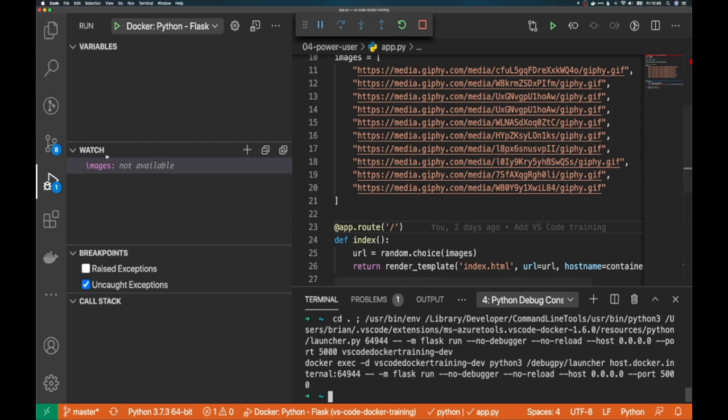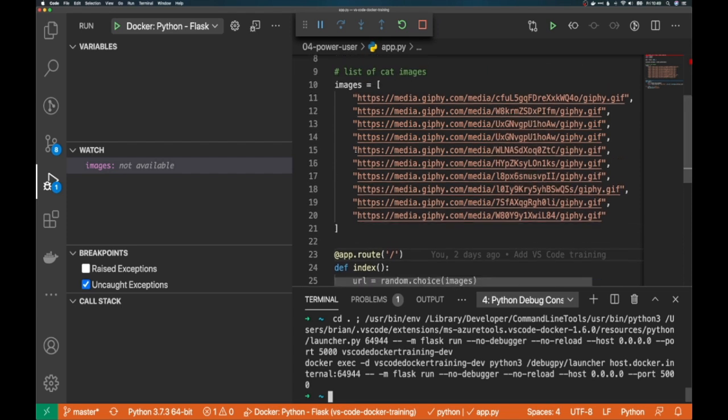Then we added this watch variable, the images variable, to capture it and see what's happening. If you remember, initially it couldn't find the images because it was spelled incorrectly, but the variable up here showed the variable it was outputting. So essentially we have all the information in this debug screen to fix our application without doing much else.